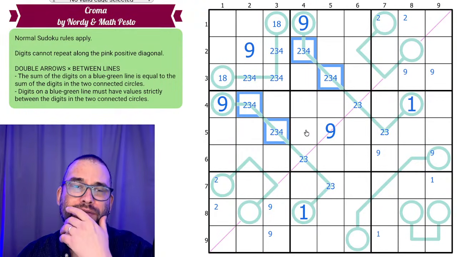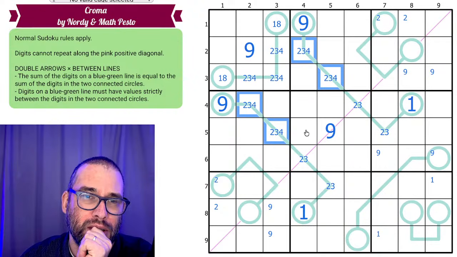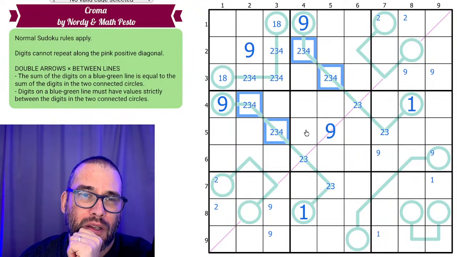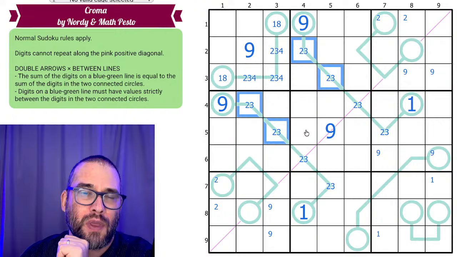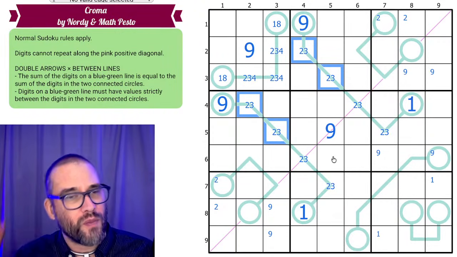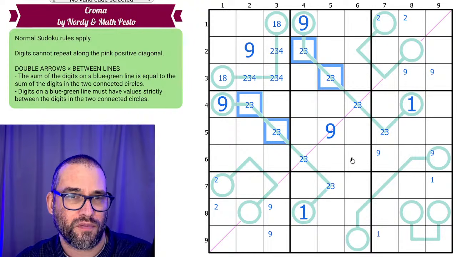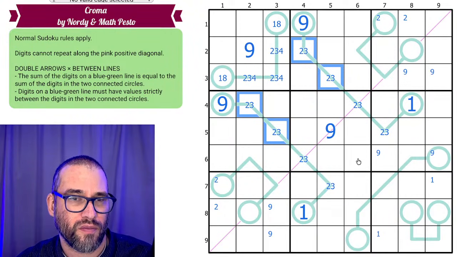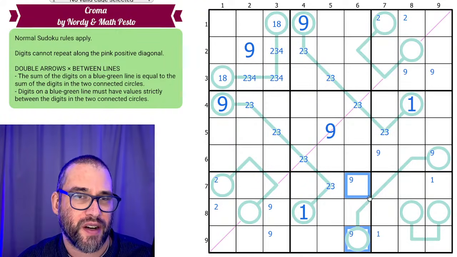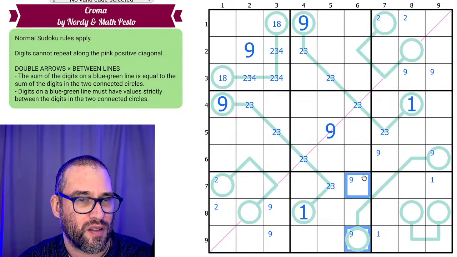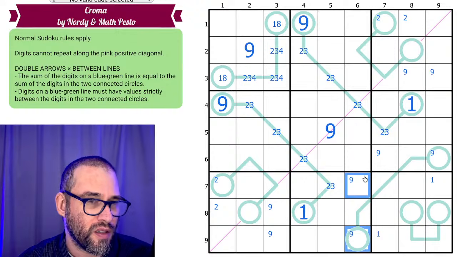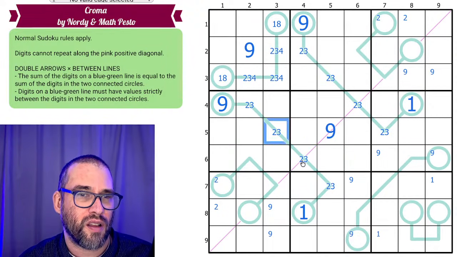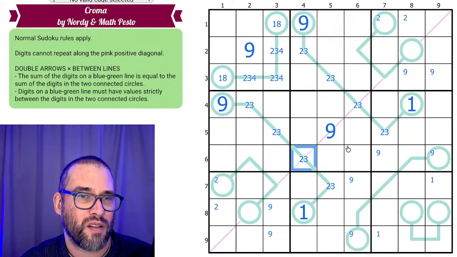We can't use our degree of freedom with a 4. Symmetric 9s here. Coloring 2 3s.